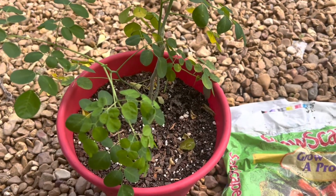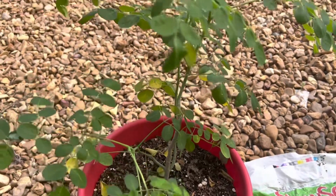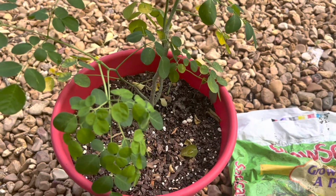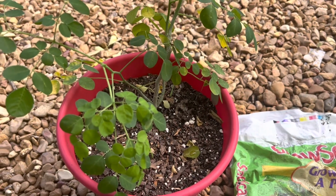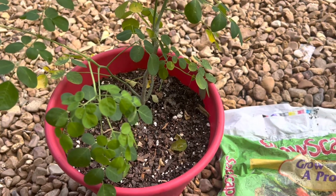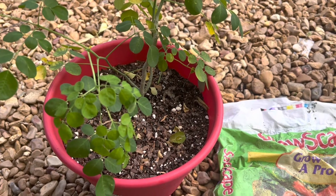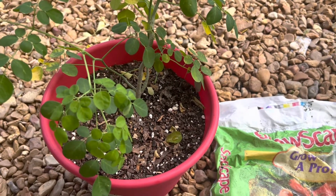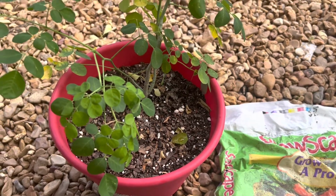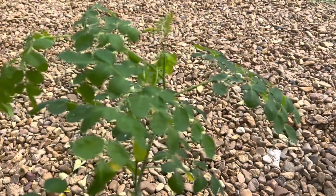So keeping the moisture right on a dwarf moringa is a bit of an art form, and I'm still trying to 100% figure it out. But my understanding is that it needs to be moist, but not soggy, and it needs to dry out. So I have been learning that I let it get to the point where it's completely and utterly dry, and then water thoroughly and let it dry out again, and not do it again until it's actually dried out again. And overall, that seems to be managing its moisture level quite well.